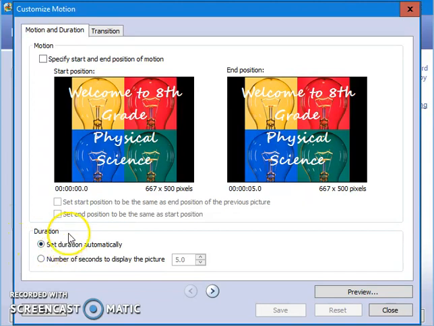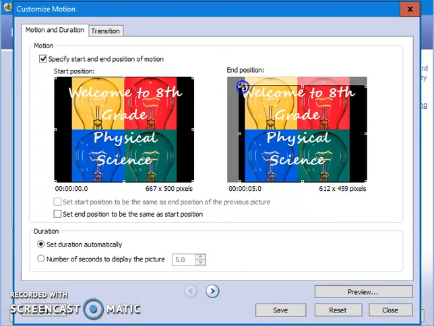And then we're looking at this duration space here. Remember, we wanted to change the way that the slide moved during the timing. So if you want to do that, you can start it in one position and then have it end in another position. And moving this slider will do that for you. Then if you want to change the time of the slide, I want it to last longer. So when I speak, it'll last as long as my speech. So I can change the time here.